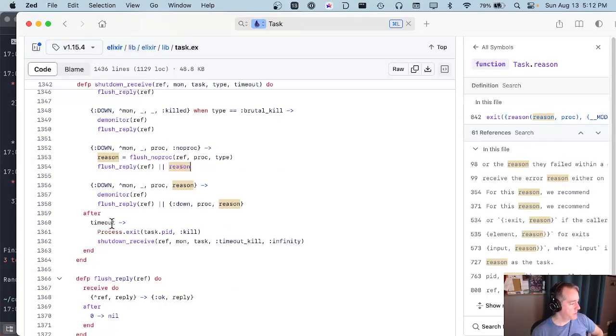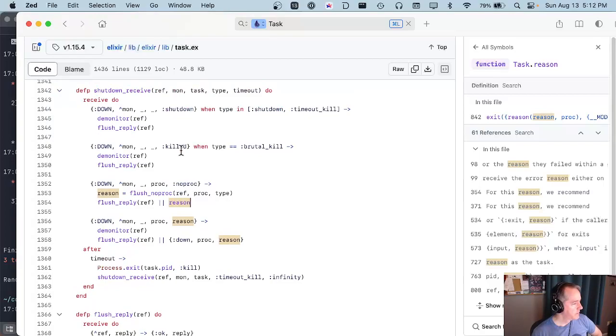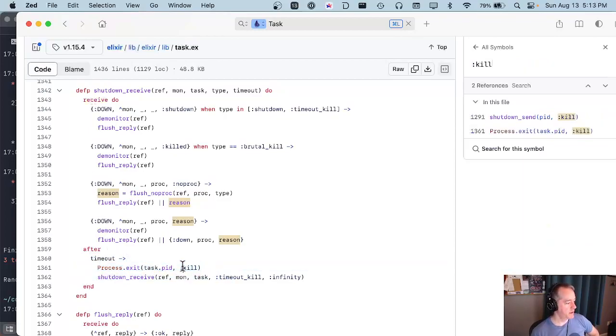Okay, and then it tail calls if the timeout is reached, which would be 0. So if we haven't received the monitor, then it's going to immediately call kill, like send an exit signal to task.pid with kill, and then go back to the top and say timeout kill.